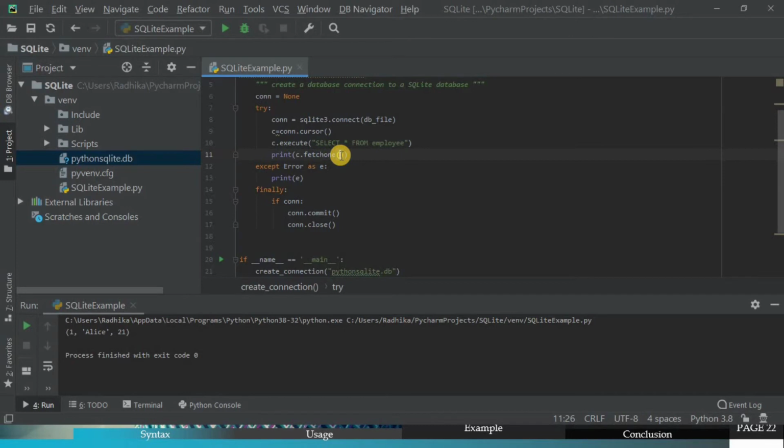And if I write fetchmany, here you can set the limit of how many records you want to retrieve from your table. So if I write 4, then it will give me only 4 records from your table. Okay. So this is how you retrieve data from your table using SQLite in Python.